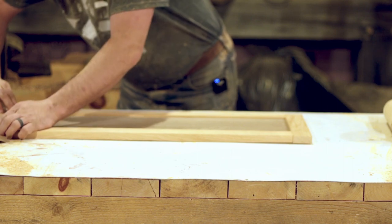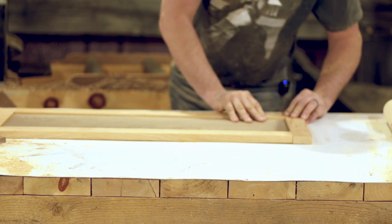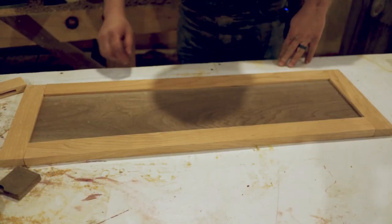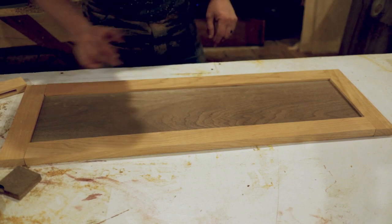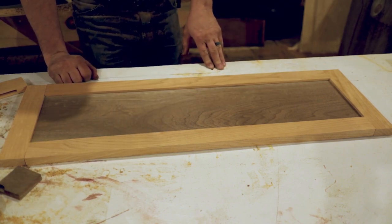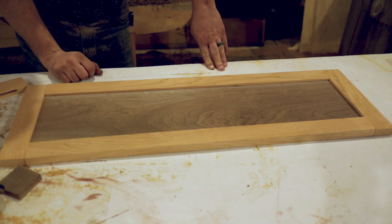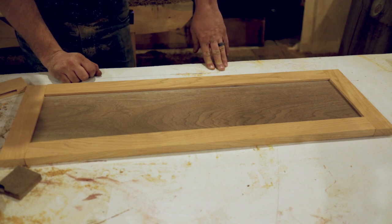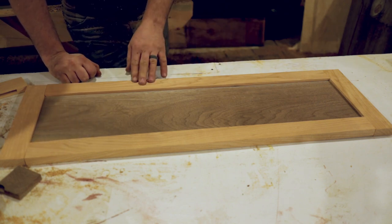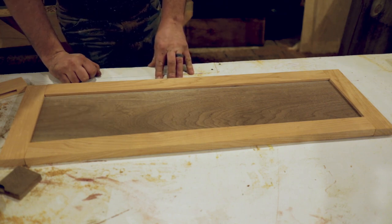Let's get her all nice and pretty for the camera. So that's what she looks like before all the stain and all that good stuff. You know, I didn't know how I was going to like that black cherry against the walnut. But once that stain's applied on the cherry, boy, that is really pretty. It's going to make for a very dark piece of furniture, but that's okay. We don't mind that. But definitely happy with that. So obviously we have a bunch more of these to make.